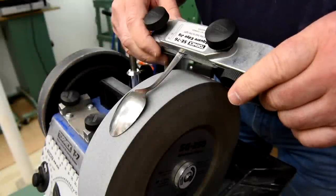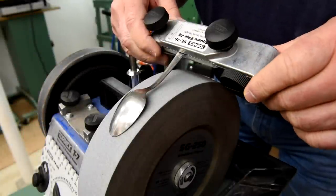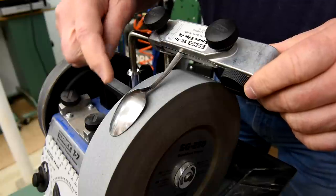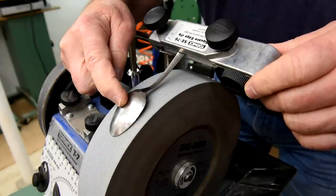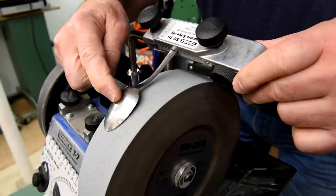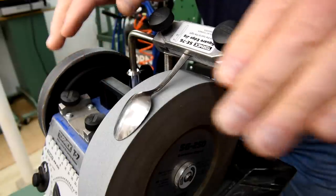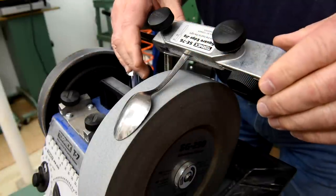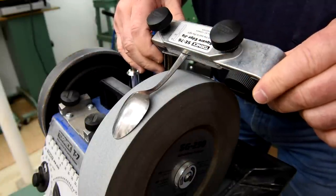Here's another change I want to make. This machine came with a lot of different jigs, and I want to take advantage of that. I'm going to hold the spoon always at the exact same angle — I can just move it back and forth and it'll always be held at the same angle, so it's going to keep my bevel consistent. Makes sense to me anyway.